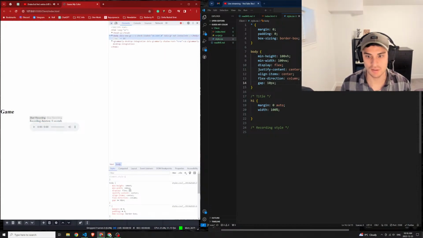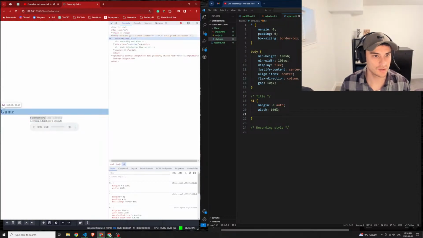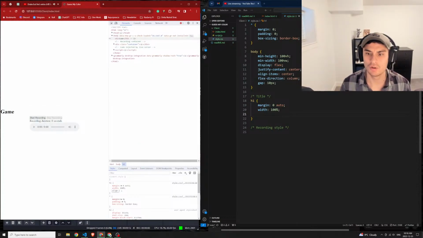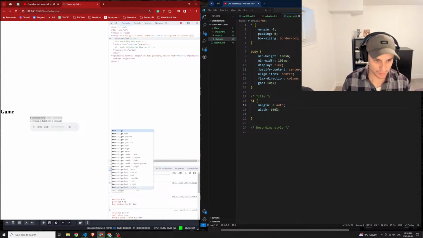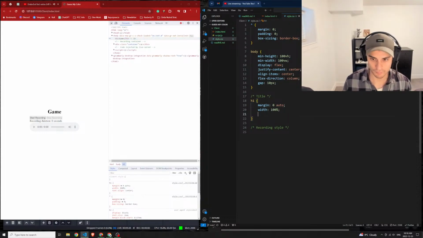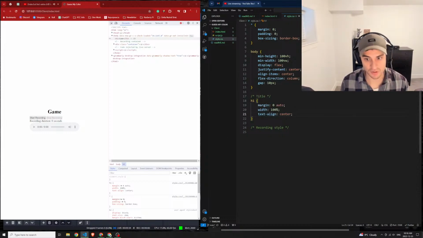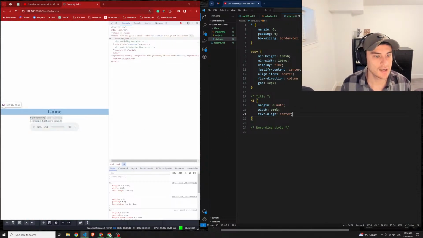Within it, the H1, I'm surprised the H1 is not moved yet. Margin, width, align. Really? Justify-content center, margin 0. The width of this is 100%. Oh, text-align, that's what it is. Okay, and then that's going to be centered.